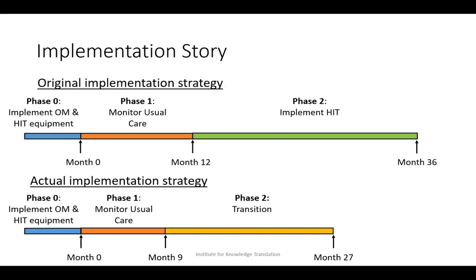But it took about 18 months to make enough change in practice that the fidelity metrics were such that we felt we could potentially say we had implemented and start to evaluate whether the changed practice patterns actually made a difference for patient outcomes. So we had about 12 months of implementation phase, or phase 3, before the COVID pandemic shut down all research activities and ended this project. We weren't necessarily planning on wrapping up the project at month 39, but the pandemic had other plans.